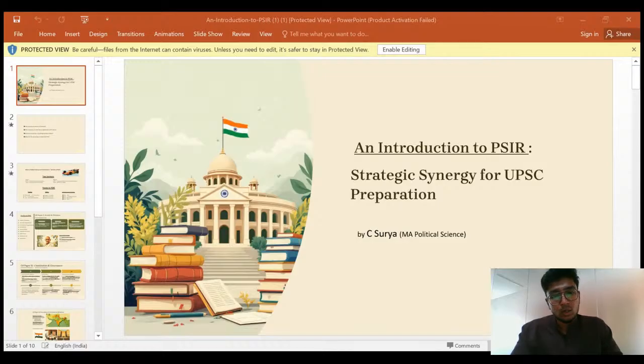This optional paper just consists of 30% of the marks. If you take any optional, of the total marks, say you got around 1,000 marks in the total UPSC list, 30%, that is 300 marks, you will get only through your optional marks. So this is the weightage of this optional subject. But when you took PSIR, when you get an average of 275 marks, which can extend up to 300 to 320, this is a bigger opportunity. You can score both in GS papers and in optional.